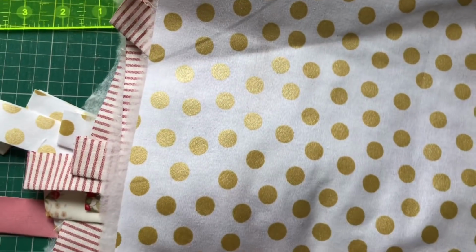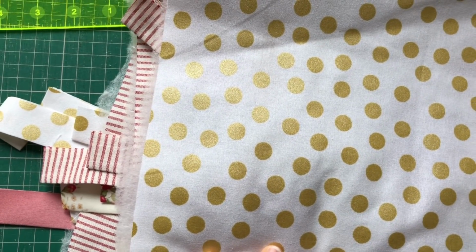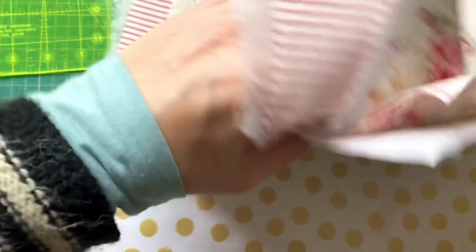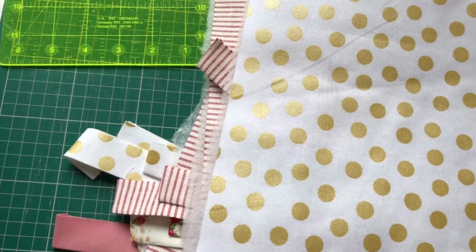So yeah, I'm just going to work on these over the next few days as well. I am currently working on the current mystery box, which is the C. I think I'm going to be ready for that to go out this week. Very exciting.